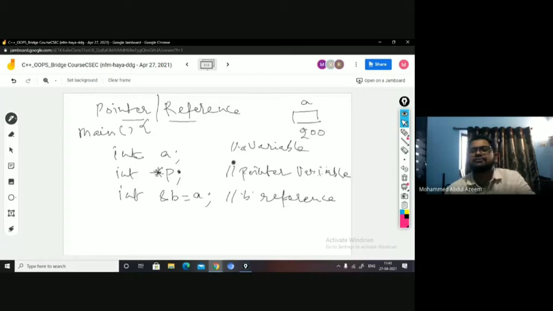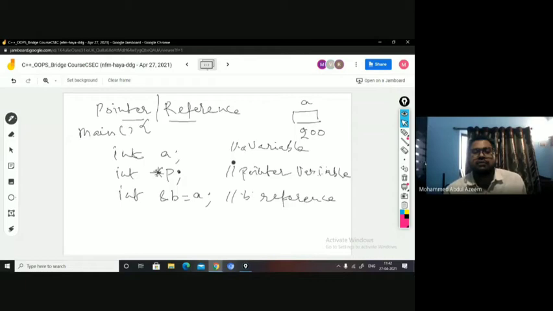Let's say 200. The first byte address is enough to point to the entire memory, because these 2 bytes are available as a stretch. The first byte of this memory is, let's say, 200, then obviously the next byte will be 201. So the first byte is enough for me to point to the entire memory. The first byte address, I'm calling it the base address. So now this memory A is allocated whose address is 200. Now you have created one pointer here.